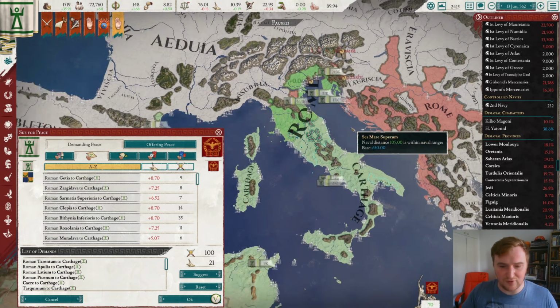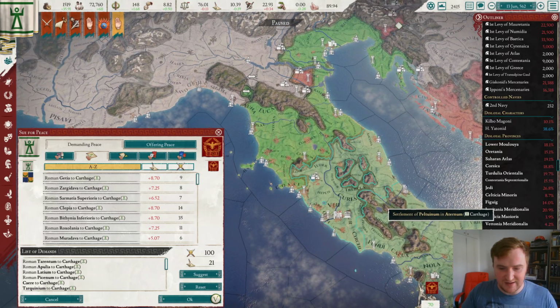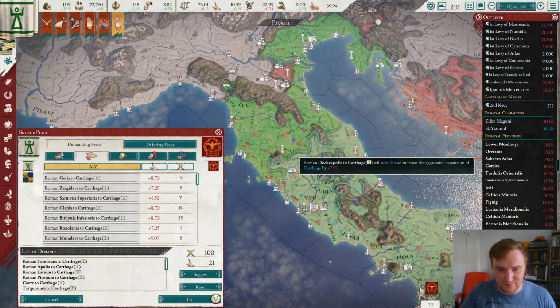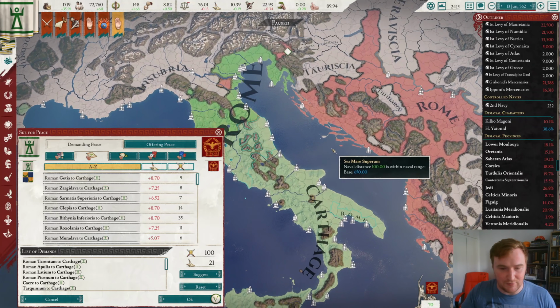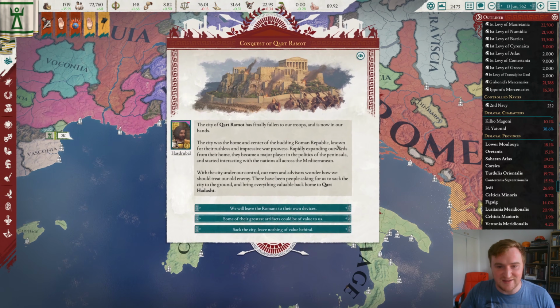Awesome. Well, there we go, guys. This is what we can take. We'll take this little bit down here, and then, of course, Rome itself, the jewel in the crown of our conquests, plus all of this land. To do our missions, we just need to take up to there then now. So, yeah, we'll continue to fight Rome, obviously, but that is amazing.